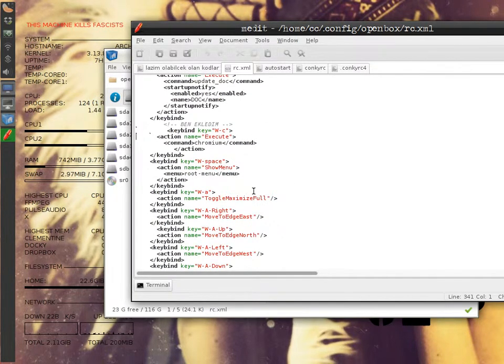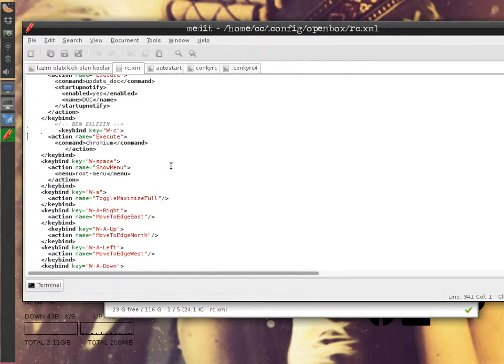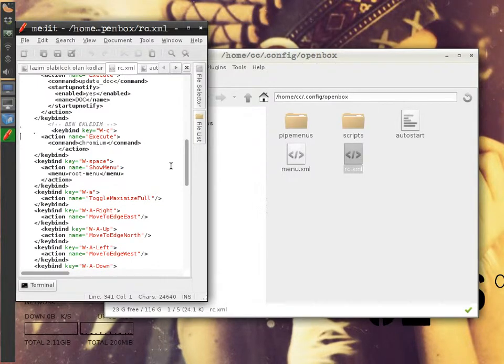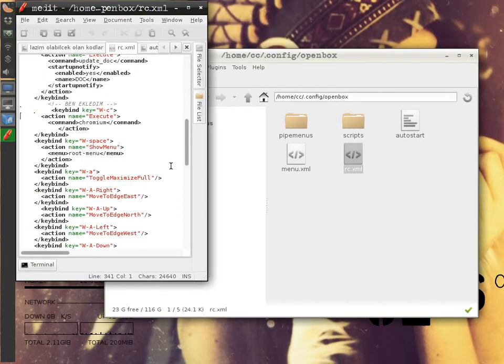So here you can create shortcuts, like this action naming, like this. I can do this, or like move it around. It's alive! It's alive!